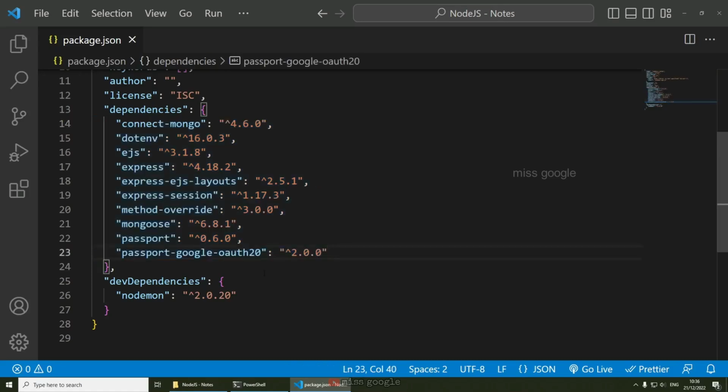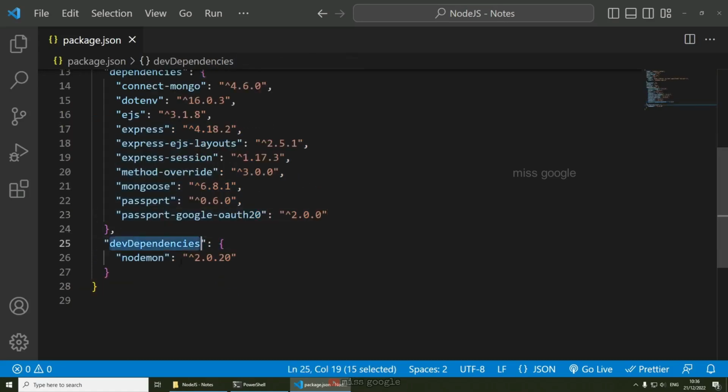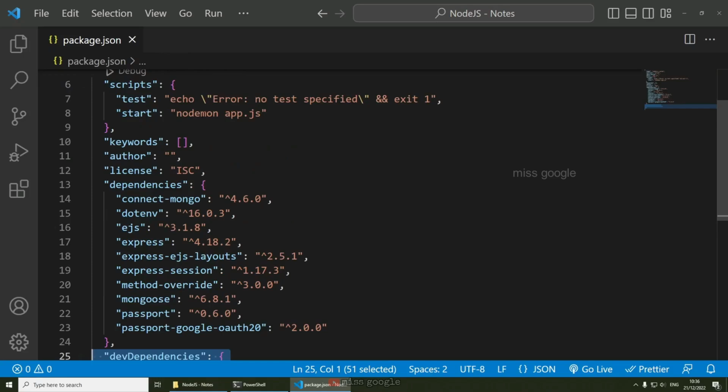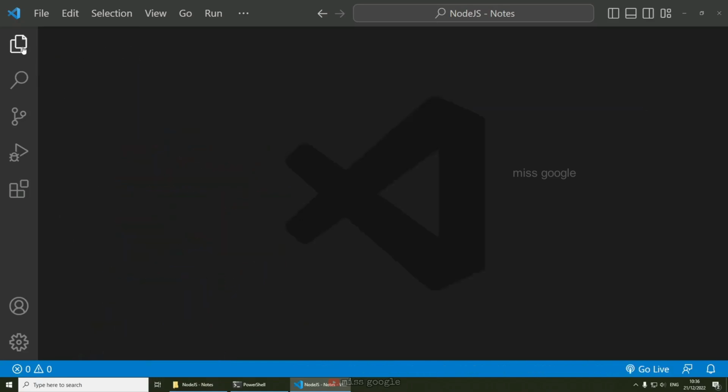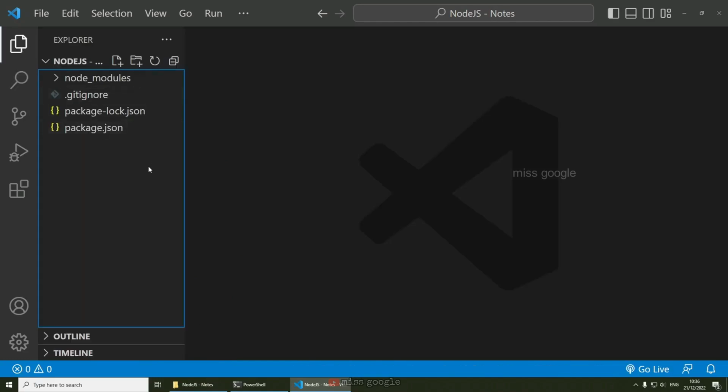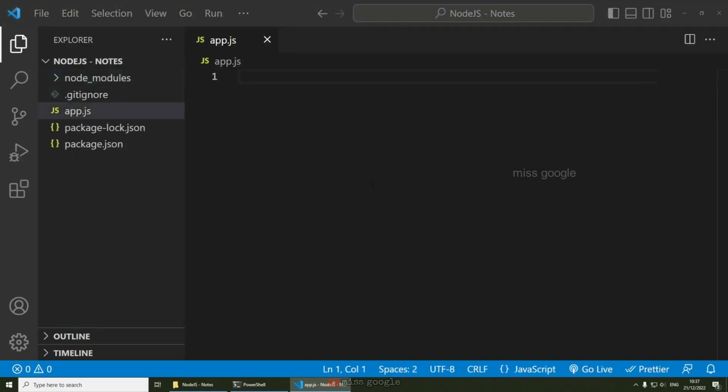And the last thing that we're going to have a look at is the development dependency, which is nodemon here. It's installed and we're using it here in the start script, which is great. Let's save this and close it. Let's open the Explorer and start creating our project. To start with, I'm going to create our app.js file. And I'm only going to start with the packages that we need as of now, and then later on, we'll build the project as it makes sense.